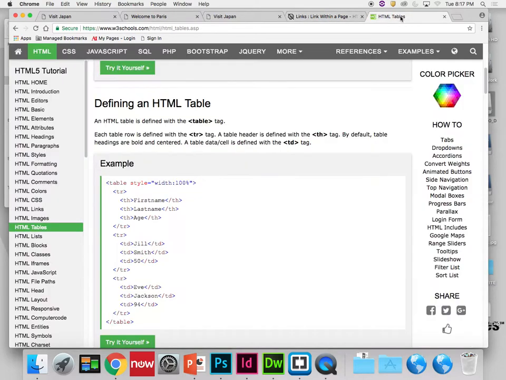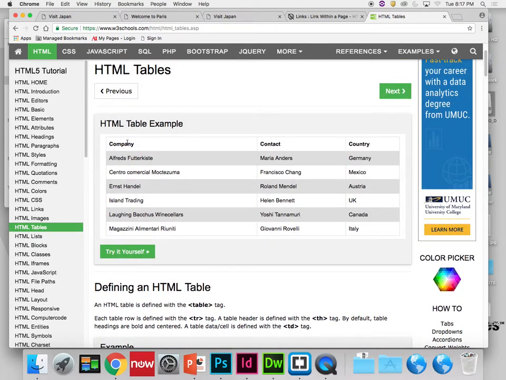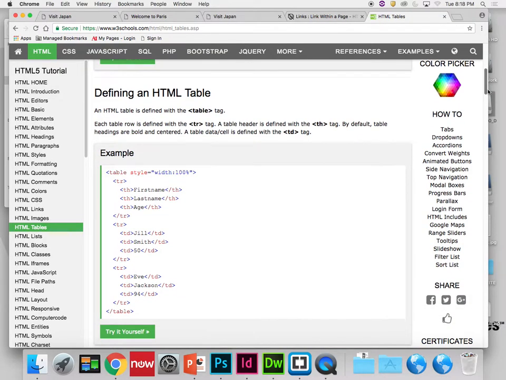But first, let's actually create a table for our navigation. It's pretty simple because we're only creating a table with one row that has 3 data cells in it, and in each of those data cells, we will have the information. If we look at the HTML W3Schools, you can go to tables to take a peek and understand. Here's a nice table, but all we're creating is this first row. So it's a very, very simple table, and you don't have to stress about it. So let's go take a crack at that.